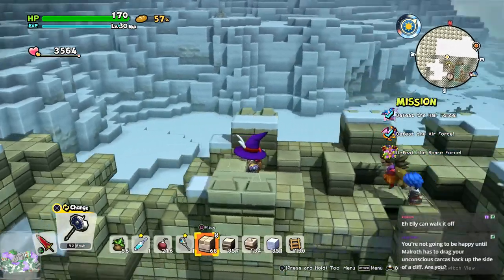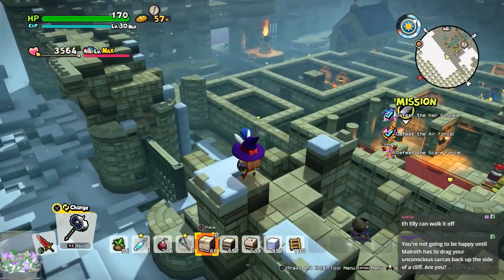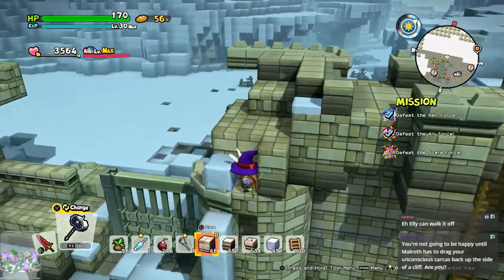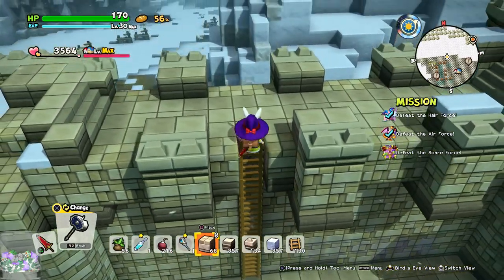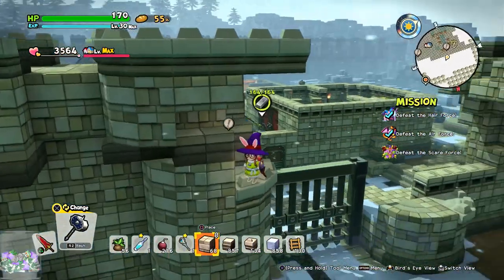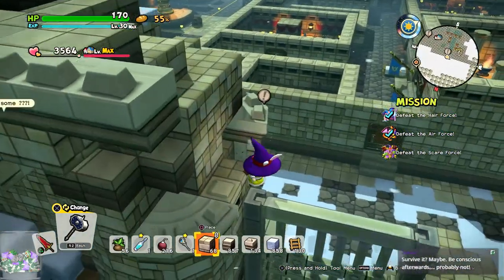Okay, any other broken rocks that I want to clear up? You're not going to be happy until Malroth has to drag your unconscious carcass back up the side of a cliff, are you? Well, you know, I can survive it. Not quite sure what the, oh, I bet that'll want a base piece, so I'll have to make that and put it somewhere. Alright. That's fair enough.